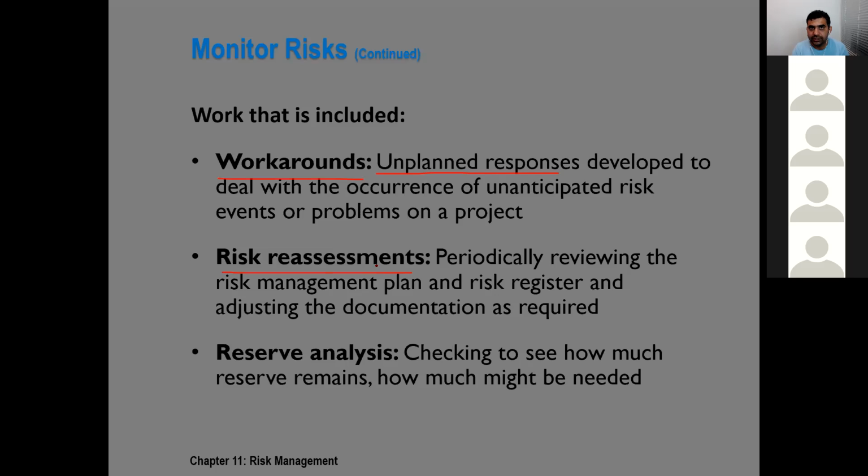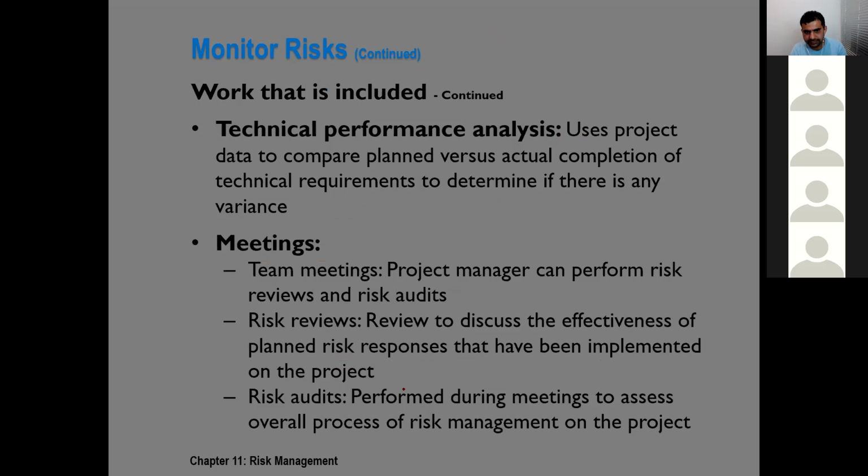During monitoring, we normally have risk-related meetings where maybe in a month's time or in 3 months' time, we sit down, look at the risk register and reassess our risks. It helps us to reassess our contingency reserve as well. This reassessment of contingency reserve is called reserve analysis. How much money is left? How many risks are mitigated? Is the money enough to mitigate the rest of the risks, or do we need more money? Or is there some money that we can return to our sponsor?